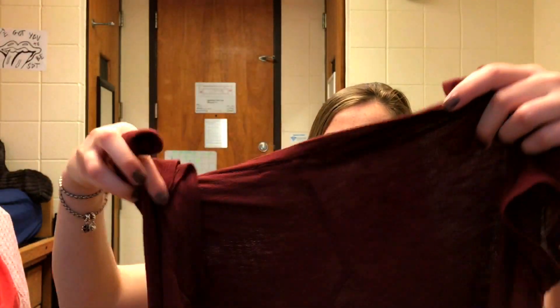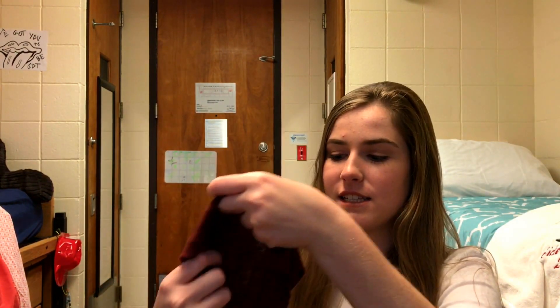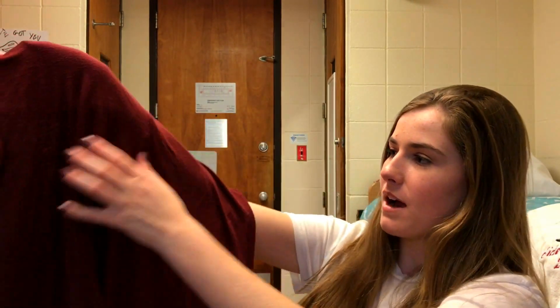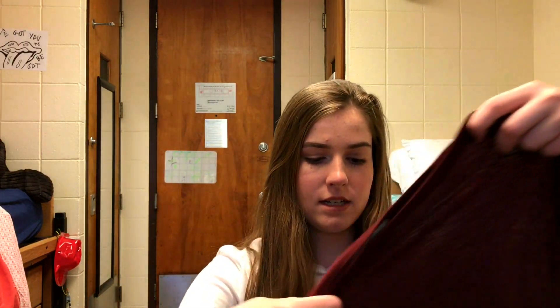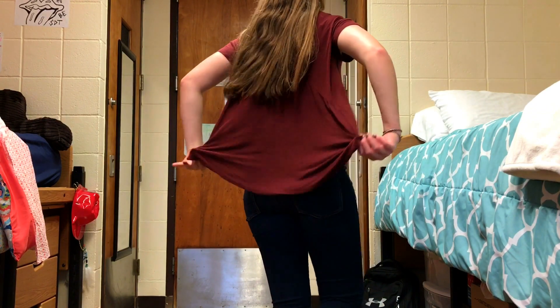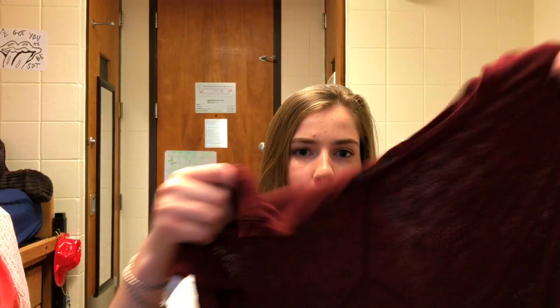Then I have this maroon shirt. I think it's so cute because it's the perfect color for the fall season. It has this design on the back where it's kind of like a little triangle-type thing, and it's more flowy and open on the bottom. So it's perfect for this type of weather right now when it's getting cooler but not super cold. You can wear it with jeans or leggings — it's so cute and it's from Target.